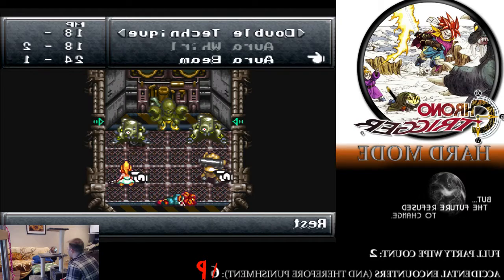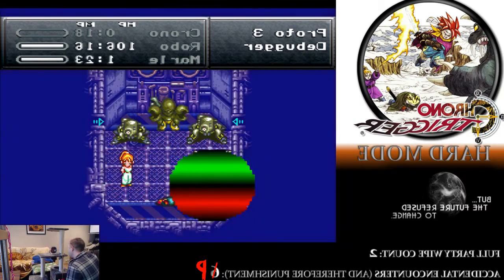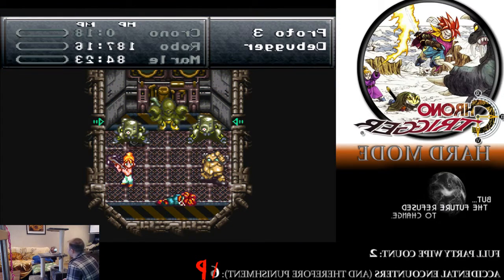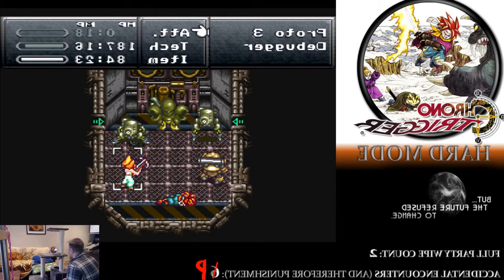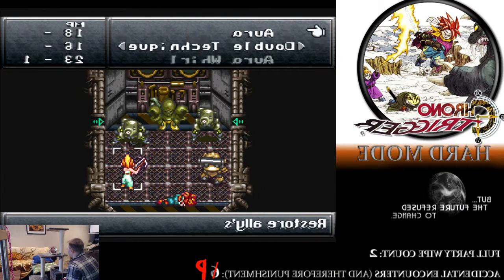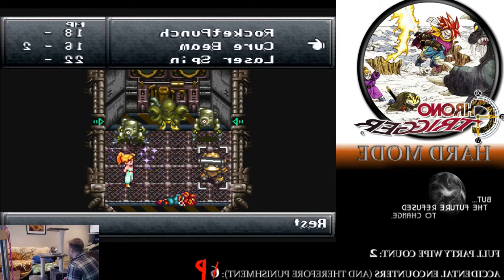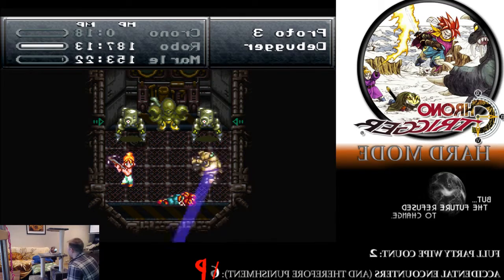Okay, so they actually have Aura Beam, which is still good, and then we'll try for it again with the next one. Although without Rocket Roll, it's going to be a little bit rough here. So, okay, we're going to do Aura on Marl, try and keep her alive as much as possible, and then we're going to laser spin a little bit here, just to take these guys down a notch.